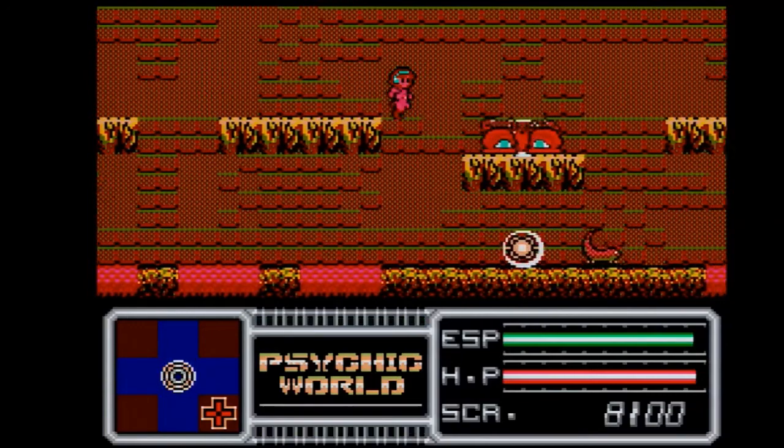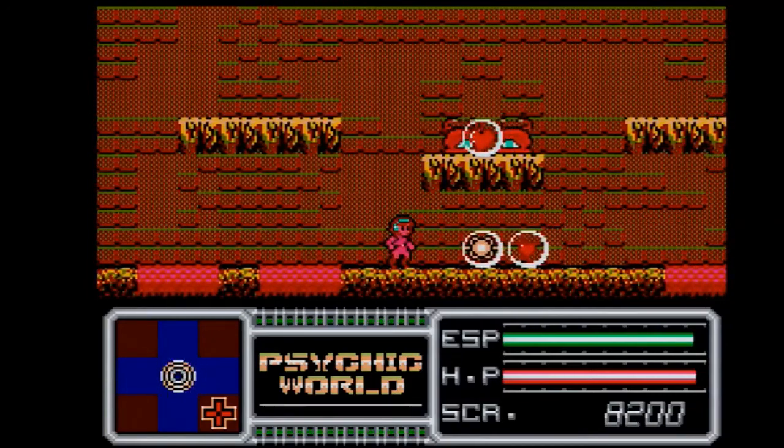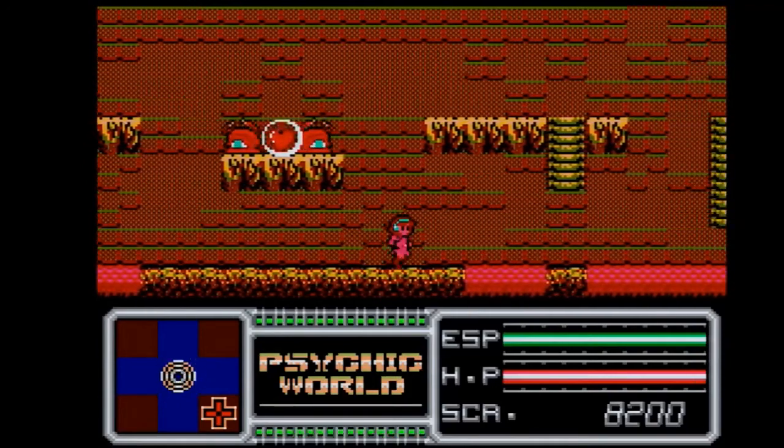So, for example, if we did try out that power again, you would notice that it lasts a little bit longer. Here we have this like atomic-shaped bubbly thing. This replenishes your ESP, and hearts in a bubble replenish your HP.